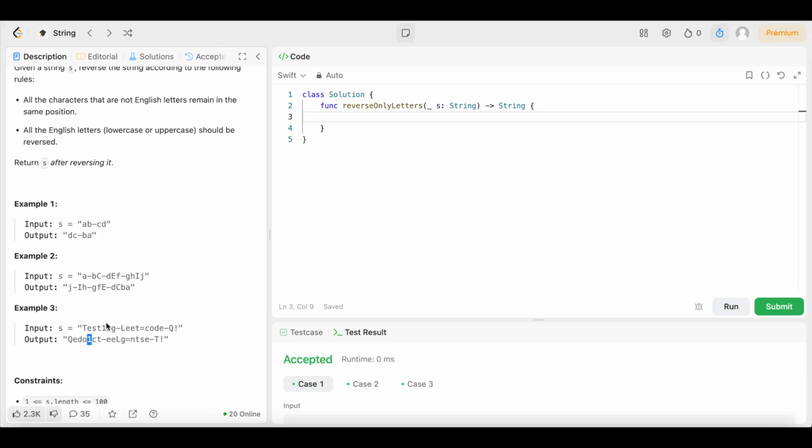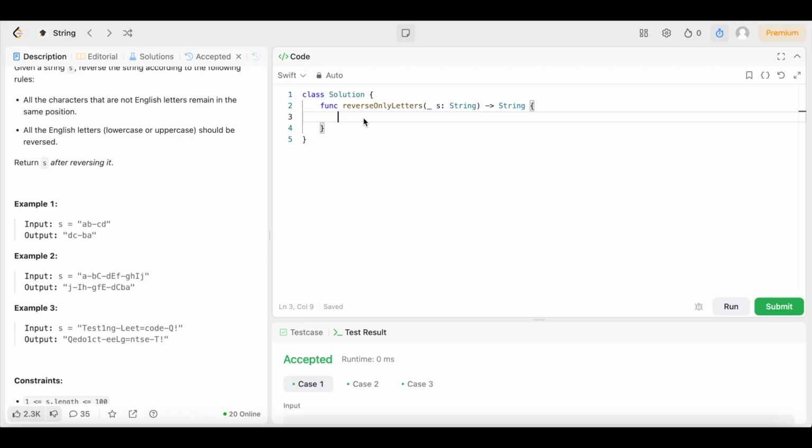Just remember, if this was an array, the indexes of the characters that are not English letters don't change. So just keep them at the same index they were at before. So now that we understand the question, y'all, let's get into the fun part, the actual solution. The solution is not difficult at all. It's not even a lot of code. I think y'all will be surprised at how easy this solution is.